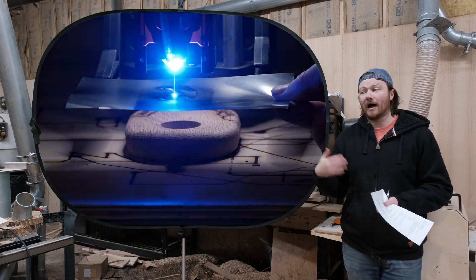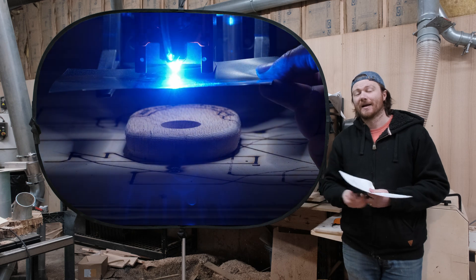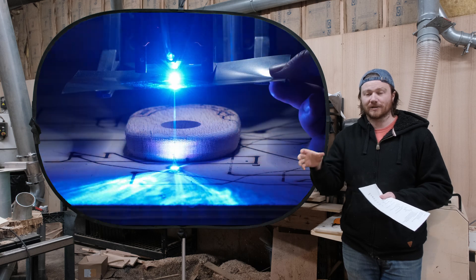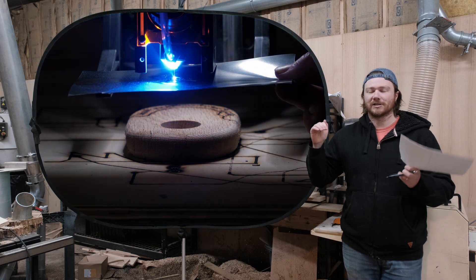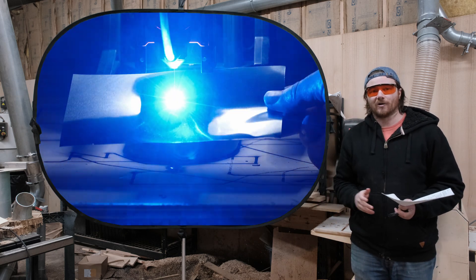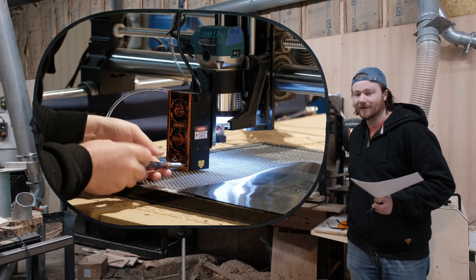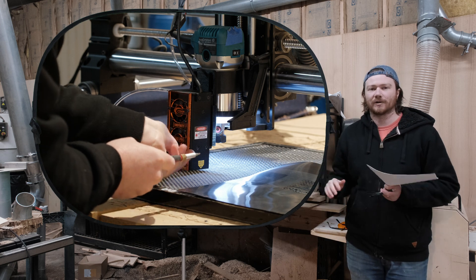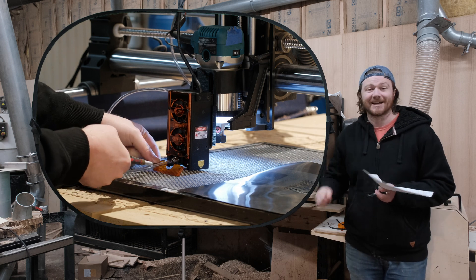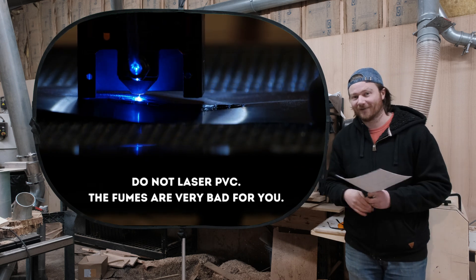Obviously it's powerful, obviously it's going to cut stuff, and obviously it's going to be dangerous. It has safety features built into it that at first, when I got the laser, I thought it was broken. There's a little BB in there that makes it so when the laser is off kilter, it won't fire — which is a very good thing. I don't wear these little laser goggles as a joke — you have to wear them when using this machine. I took off the base plate so I could film. If you see a blue laser, that's a bad thing. When you're looking through these goggles, the laser appears orange and that means it's safe, but if you're seeing blue, that could end up being very bad for you.